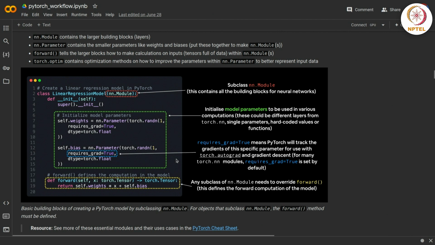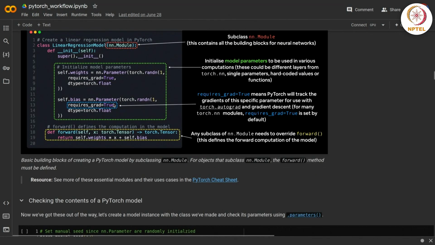So this is just a visual representation of what we have just been discussing. Init is where you're defining your model parameters, and forward is where you're defining how the forward propagation happens in a model. One more parameter, again, this might be familiar or recognizable from when we were talking about tensors in the previous tutorial. requires_grad equal to True makes that parameter trainable, as opposed to when you put this to False, the parameter would be frozen. It will not be trained as part of the network's training process.